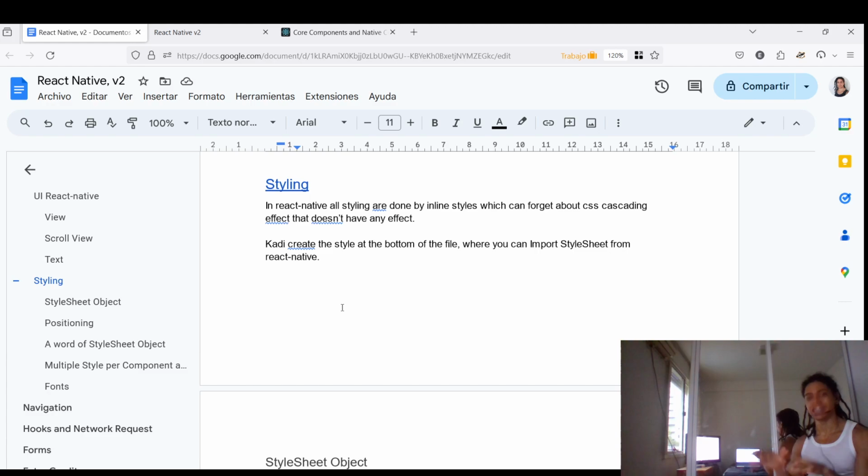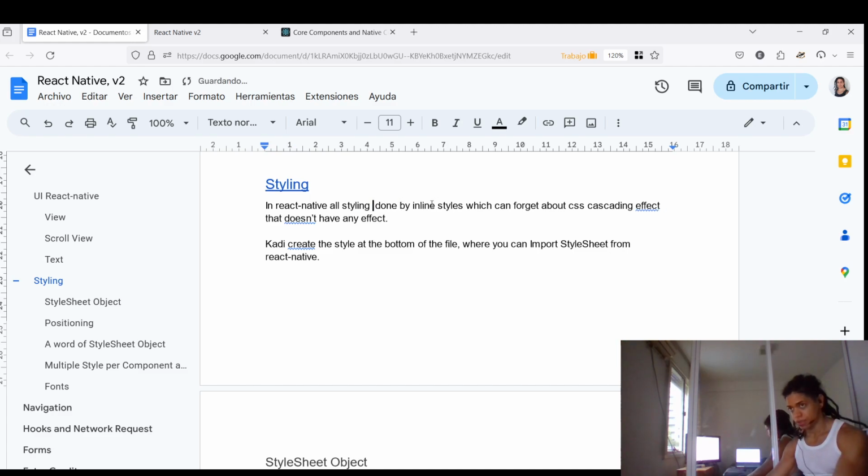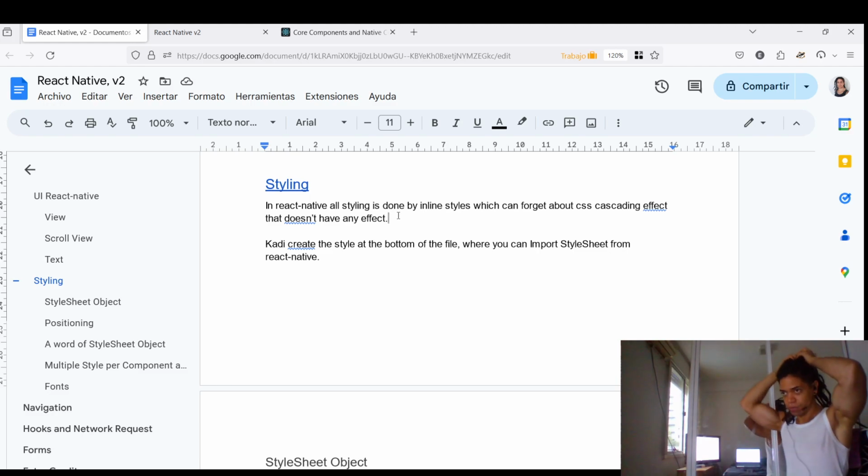They don't have any effect here, because in React Native, styling is done by inline styles, so you can forget about CSS cascading and all of that. So in React Native, all styling is done by inline styles.